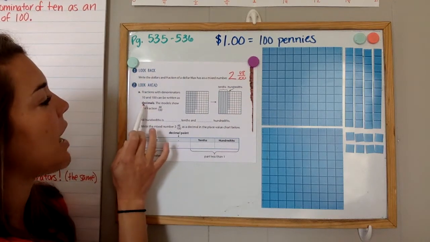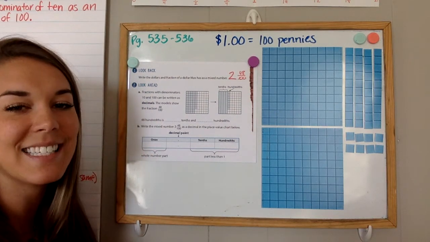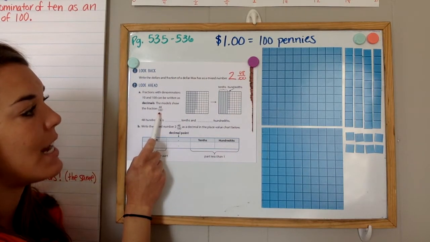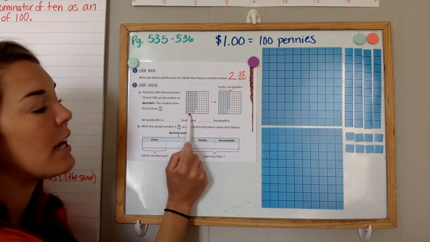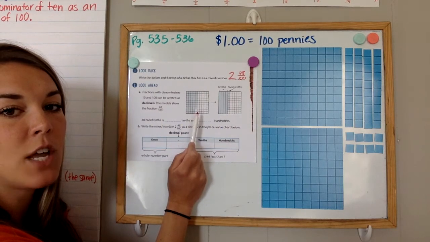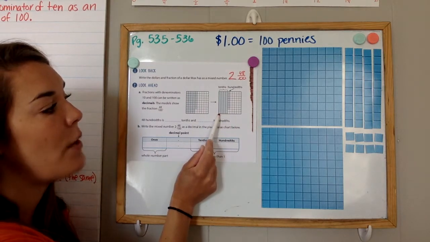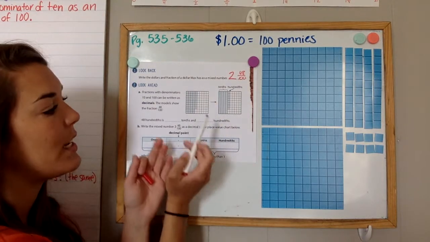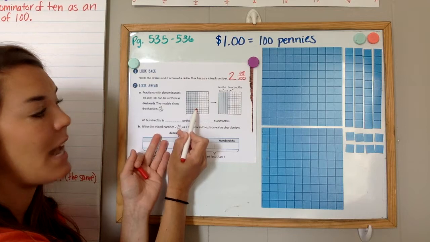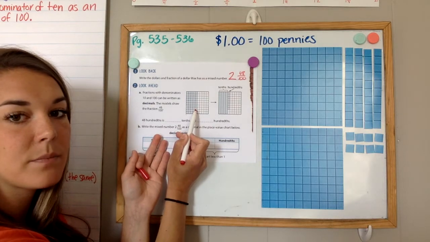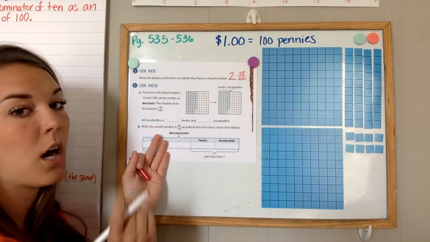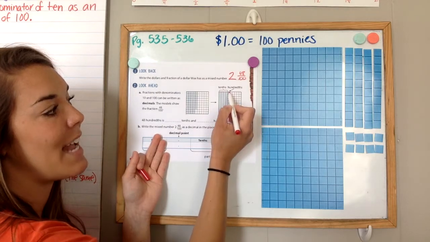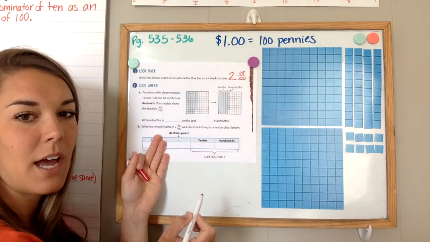Then it says, fractions with denominators 10 and 100 can be written as decimals. So the models show the fraction 48 hundredths. So here it shows 48 out of 100 shaded. In this one, it's showing you those tenths shaded in as 1, right? So here there's 4 tenths and 8 ones, right? So these ones are hundredths. Here it's showing you 4 tenths and 8 hundredths, okay?